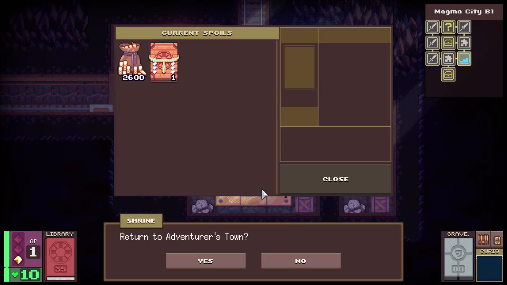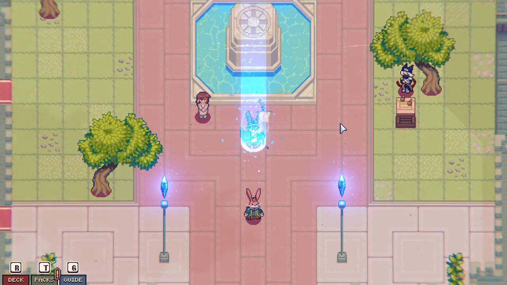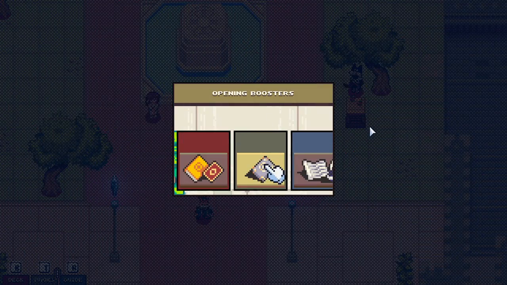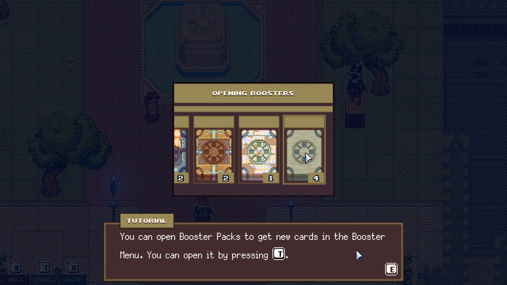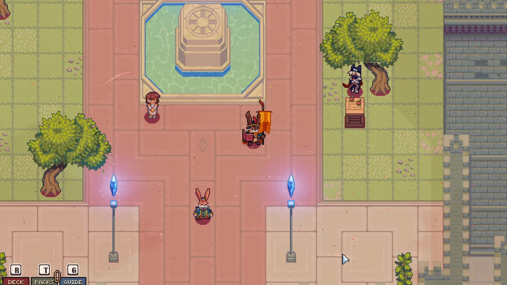Return to Adventurer's Town? Yes. Let's go see what the loop is like. You can open booster packs to get new cards in the booster menu. Open it by pressing T. Opening boosters is the most effective way of discovering new cards and acquiring rare ones.